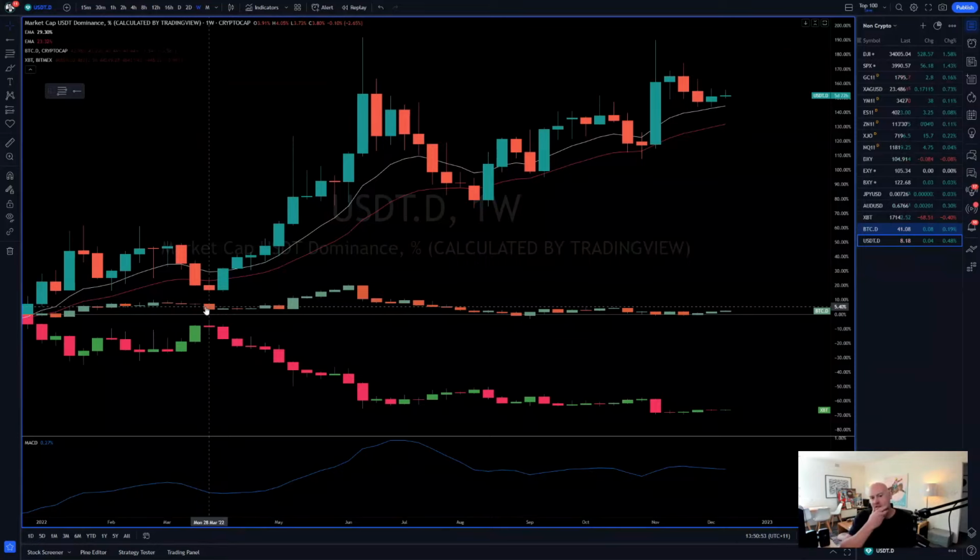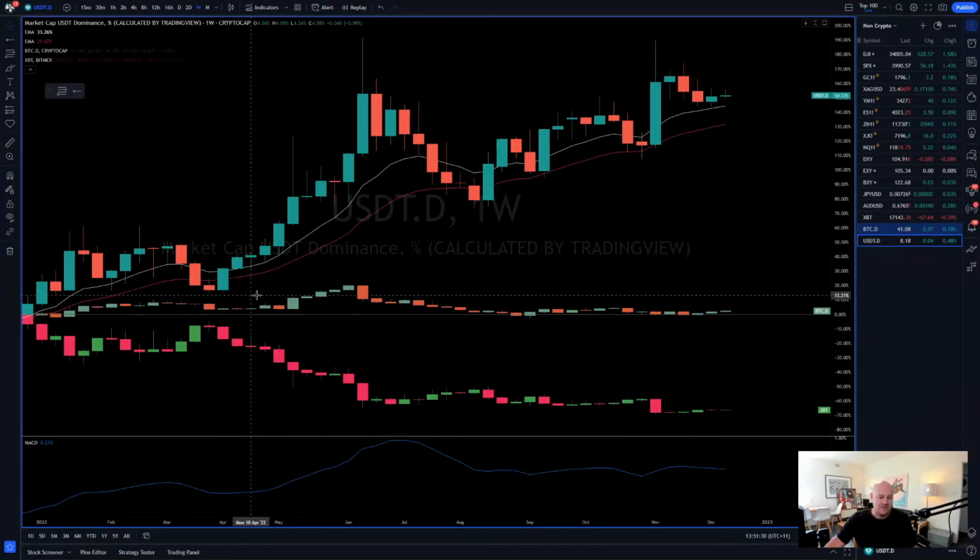Am I able to use that as an indicator? No, because it seems to be that we can just look at Bitcoin and know that when Bitcoin's going down, we're typically going to see money go out of Bitcoin into US dollar tether, which I would suspect will probably be mirrored by other stable coins across the market, of course, with there being a Binance stable coin that holds a lot of market cap in the top 10 and the USDC. So it's not all the stable coins, it's the US dollar tether dominance of the market cap. I would suspect that they will be more or less in line with each other because we sell out of Bitcoin into one of several different stable coins.